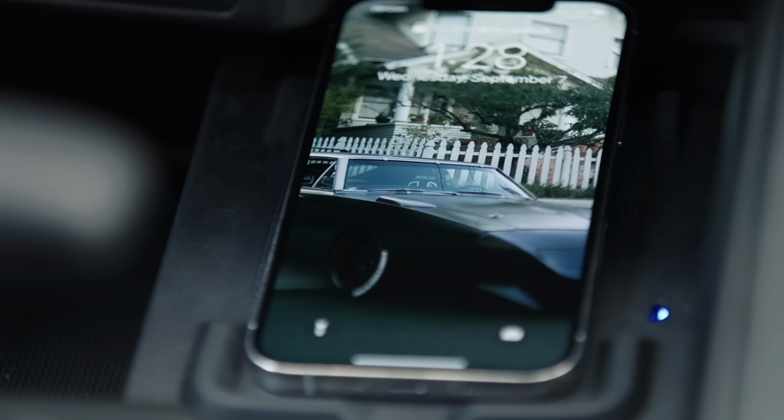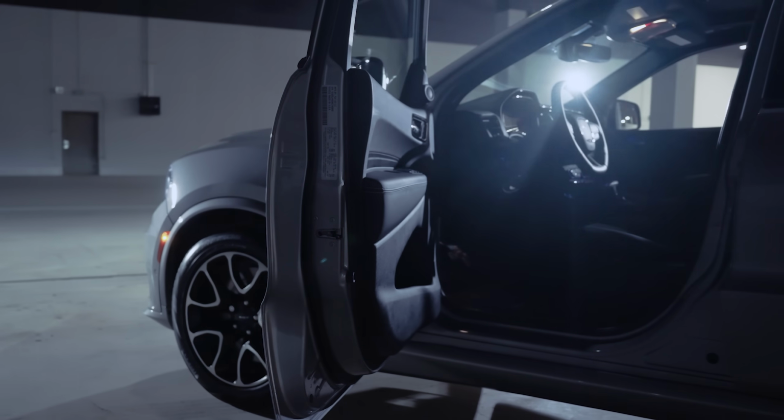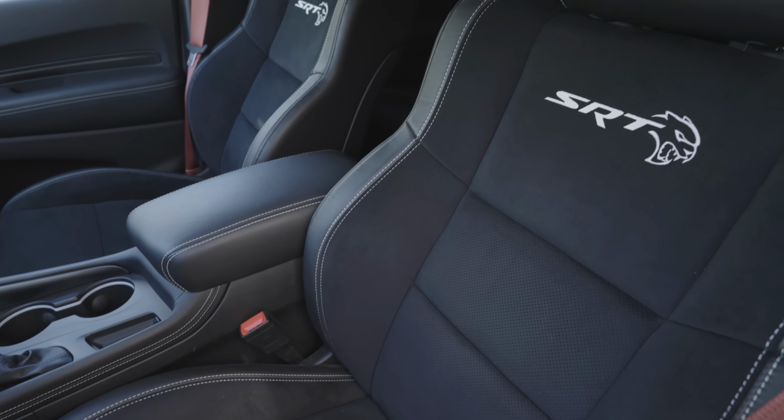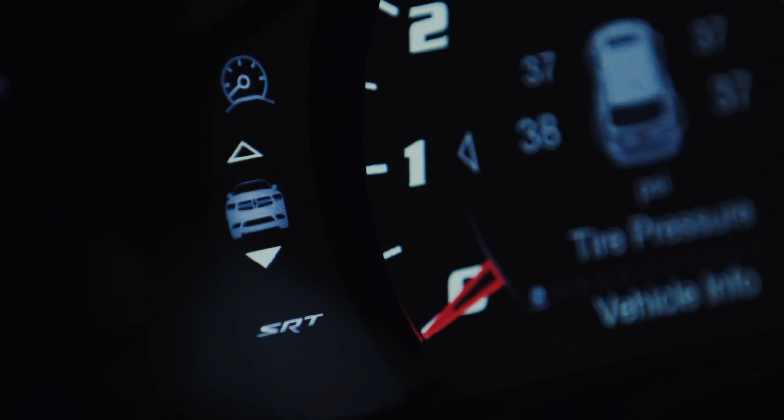You know, the good part about the Durango is how easy these vehicles are to live with. I'm a big dude. I'm 6'4", 240 pounds. For somebody like me, this is an unbelievably comfortable vehicle. I have these wonderful sport seats, lumbar lateral support, heated and air conditioning, and that obviously depends on the model you buy. But the other thing that I like is it's intuitive.